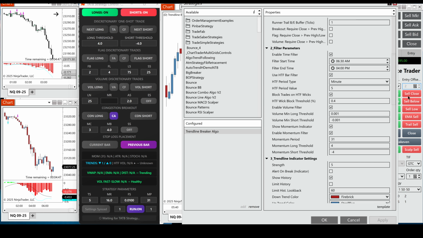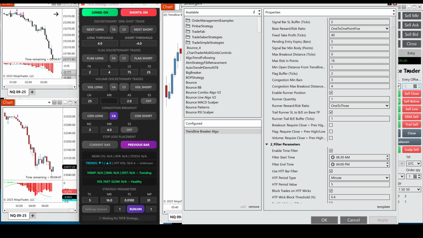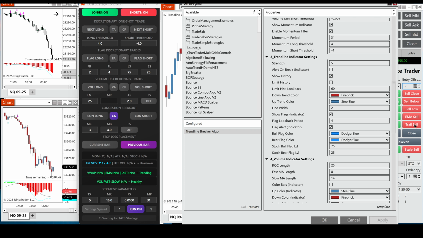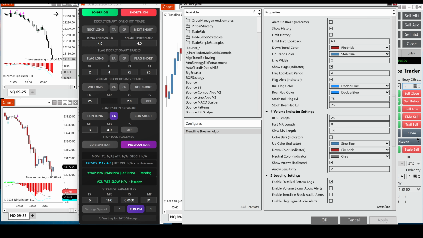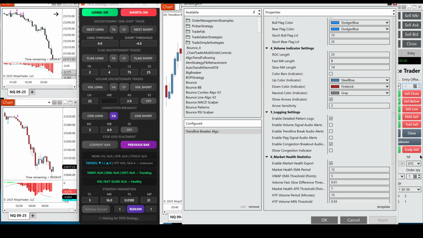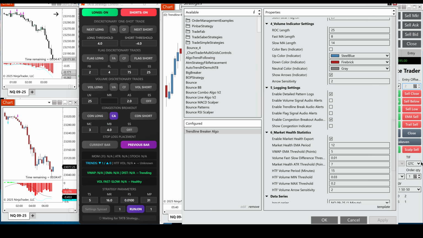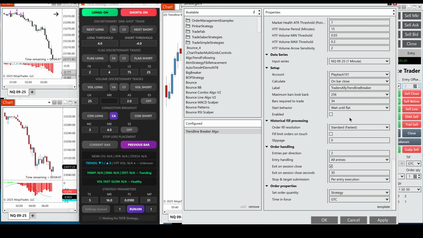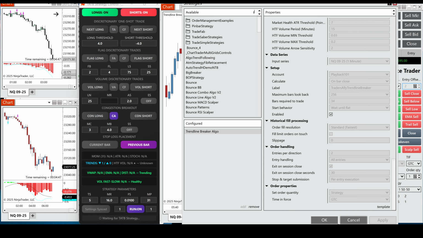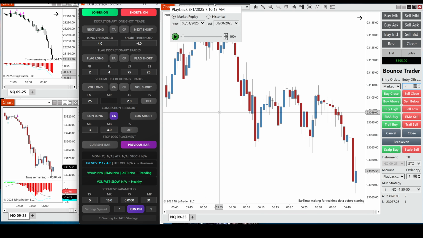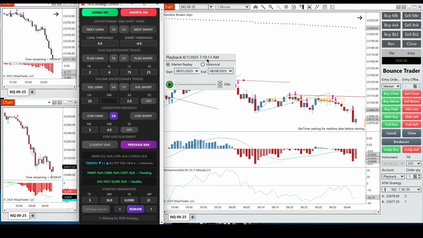It's either my congestion is not working, or there are just really no signals for congestion. So let me double check that. Okay, yeah, you'll have to select it here. It wasn't selected previously. Okay, so see, these are our congestion boxes.